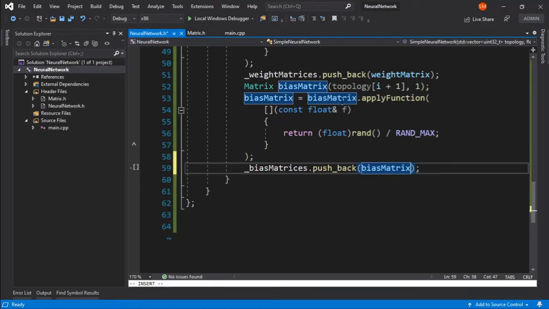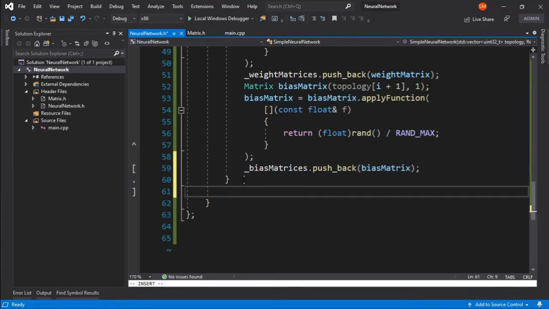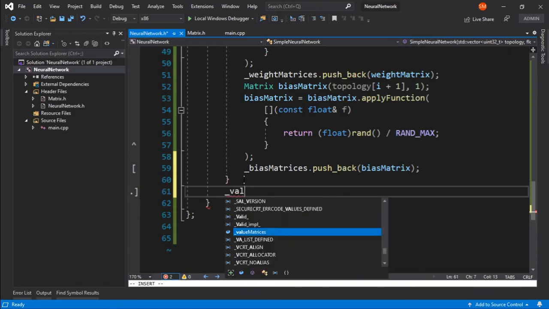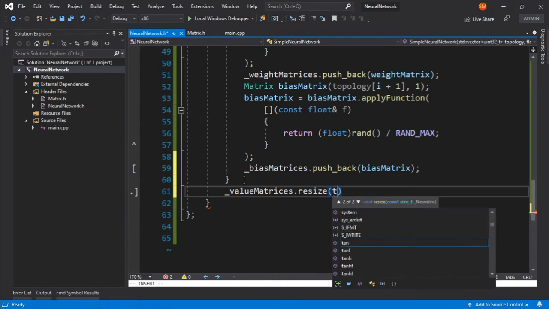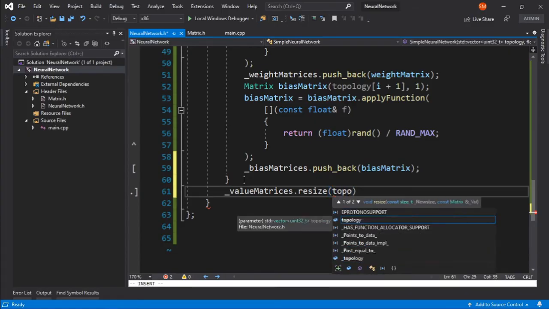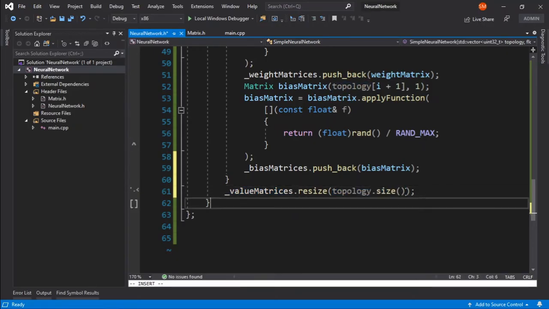Okay, so the last thing that we need to do is initialize our value matrices. So we'll say value matrices dot resize, and we will resize it to our topology dot size. So the value matrices will have a number of layers corresponding to our topology.